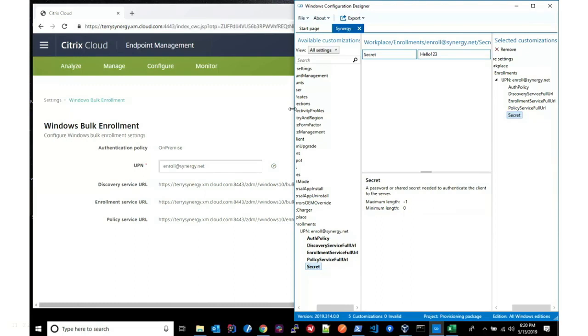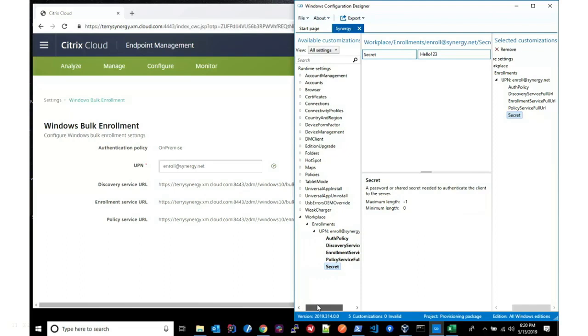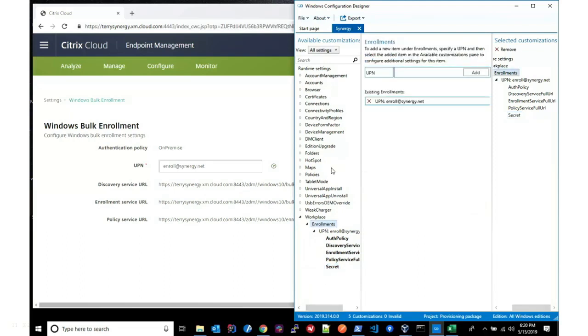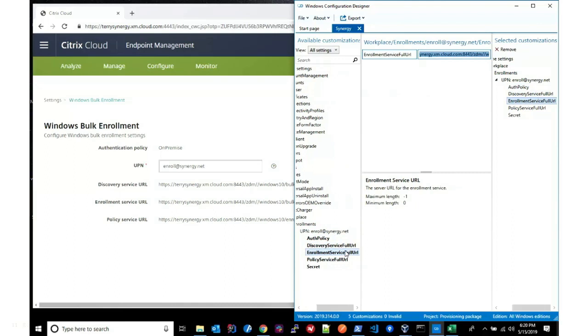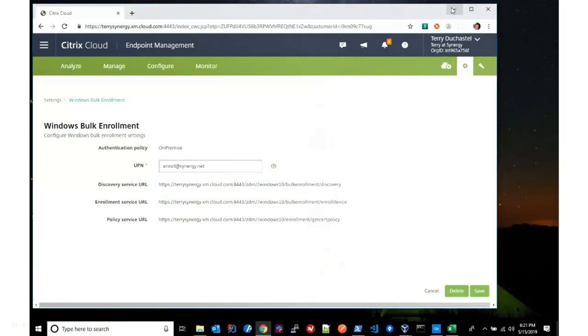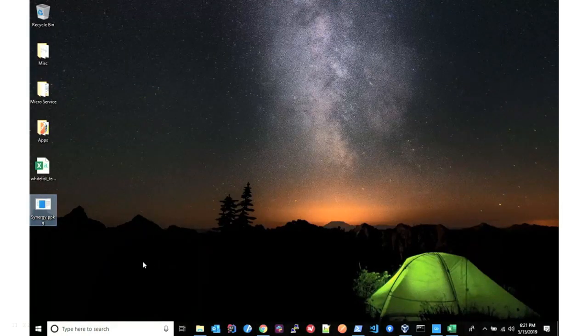So now I'm going to switch over to a Microsoft tool. And it's called Windows Configuration Designer. And in here, this creates a provisioning package. And again, a lot of what we do is we just make existing Windows functionality easier. You're going to see a lot of things. And by the way, you did see my password earlier. I don't know if you noticed that. If you didn't, I'm glad you didn't. It was very secret. But that's what goes under the secret thing right there. That's where you put in the password. Everything else is just what you see on the screen here. Really simple. You're going to end up with a PPKG file.